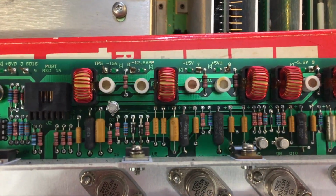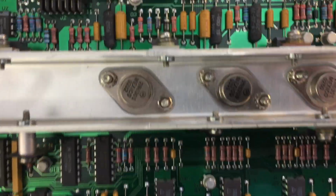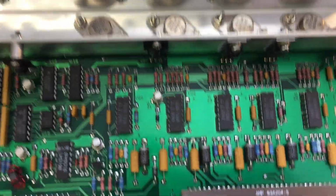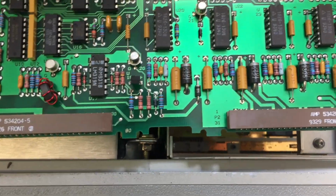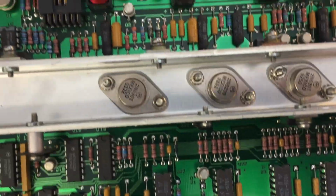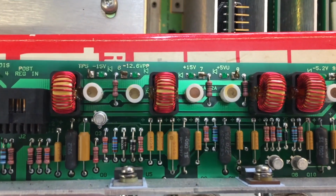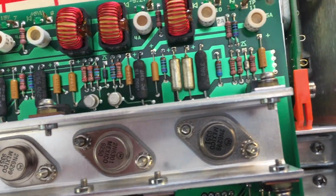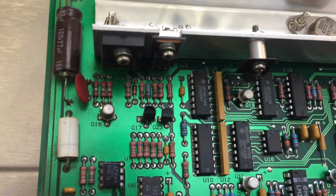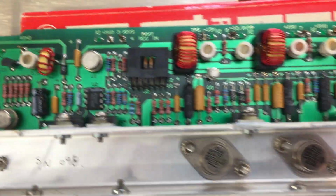Okay, so it looks like the fuse is 4 amps for the 15 volt side. So this thing should handle a lot more current than with the YIG. So I kind of wonder if the foldback problem is actually on this board, because we should easily be able to supply that kind of current. When we put the YIG on, it's not drawing that much extra current, so it doesn't make any sense that that would kick it over to folding back the entire bus. So it makes me wonder if something here is screwy. It's too bad we don't have a schematic for this.